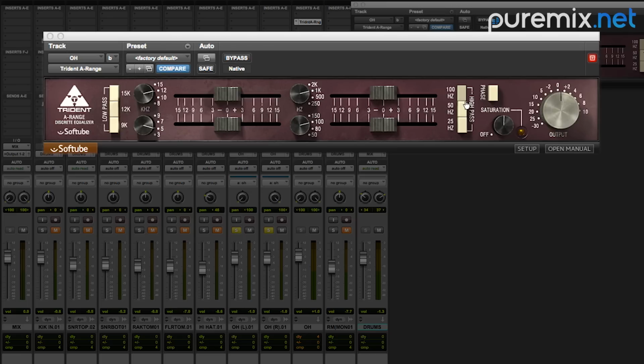This EQ is pretty cool because it has a saturation knob on it. You can actually drive the input side of this EQ a little bit and get a little saturation on it. Sometimes I think that can work really, really well for drums, certainly with the kick and snare, but I'm going to try it here on the overheads. Maybe it'll work, maybe it won't. Let's see what it sounds like. It's always fun to play with, right?